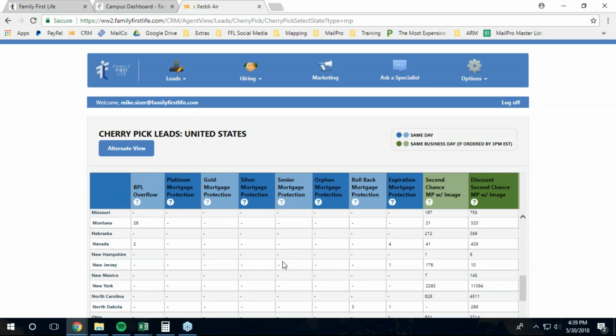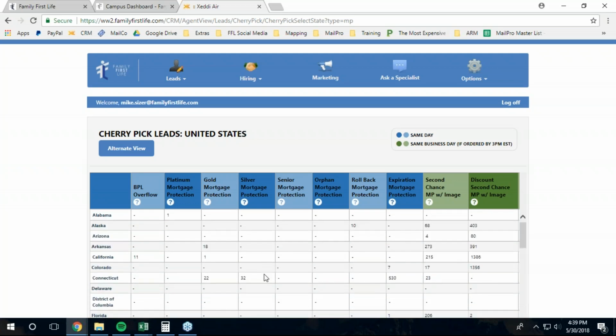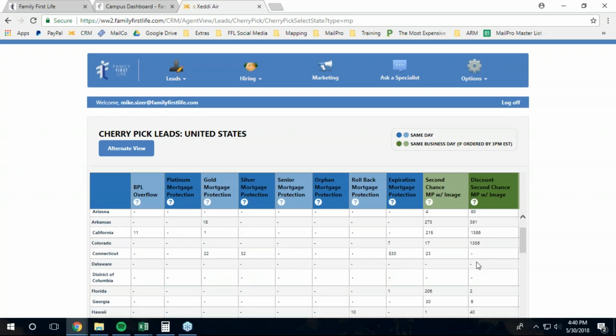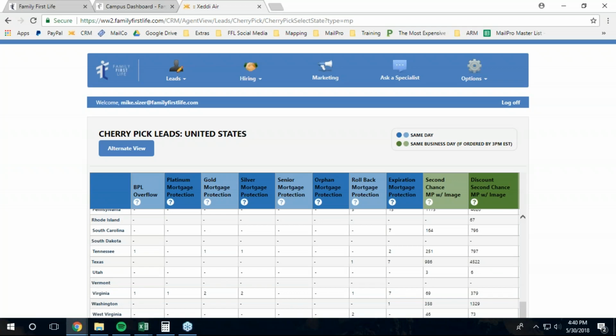If I'm looking for something that has a ton more silver leads, I can see on this broad picture that Connecticut just happens to have the largest quantity of silver leads. So if I'm really keen on that type of lead, I might want to make a trip to Connecticut if it just happens to be close by. Let's say I live here, so I can definitely buy those leads. Or if somebody's just looking for a ton of leads for whatever reason, you're going to be able to find the answer to that question by looking at the original view.